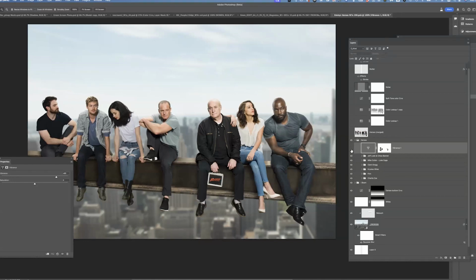So one of the things I did here was I just added a little bit of vibrance, and vibrance is a great tool that adds saturation. But the difference between vibrance and hue saturation is vibrance saturates the desaturated colors, and saturation will saturate all the colors. So you can get really wacky looking skin tones if you just crank saturation up. But if you turn the vibrance up, you might notice his arm here is just subtly getting a little bit more colorful. Same thing with his skin tone here and her skin tone here.